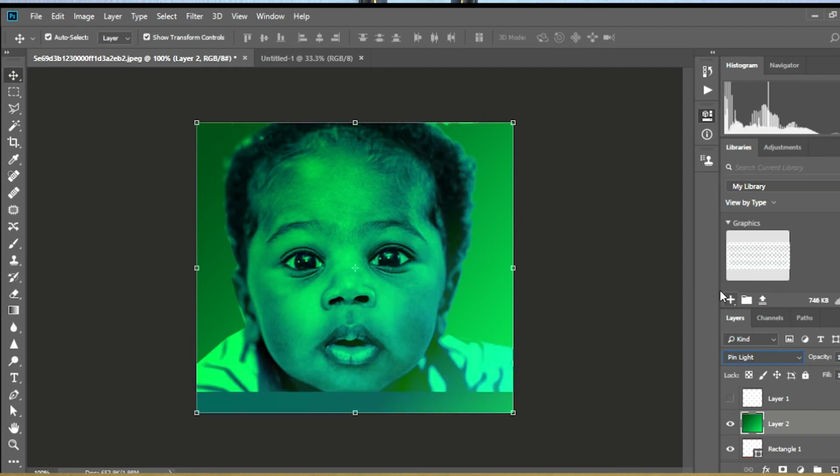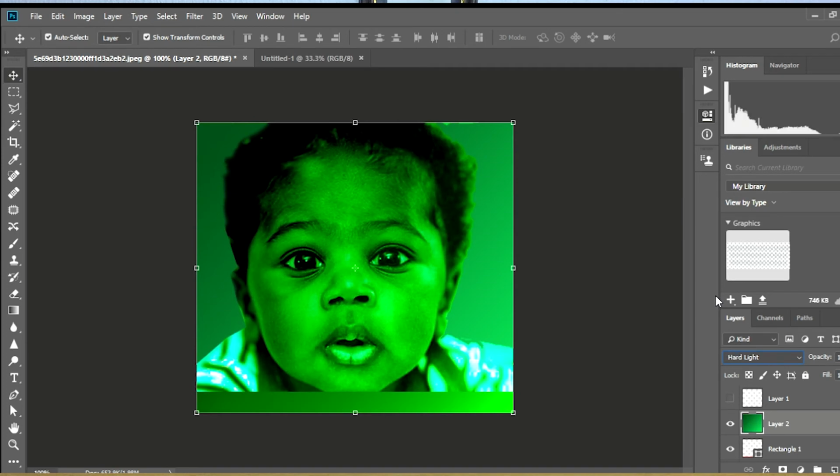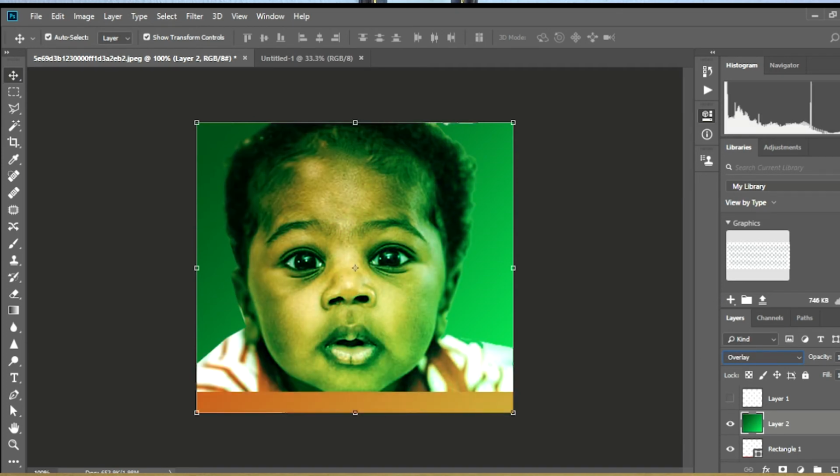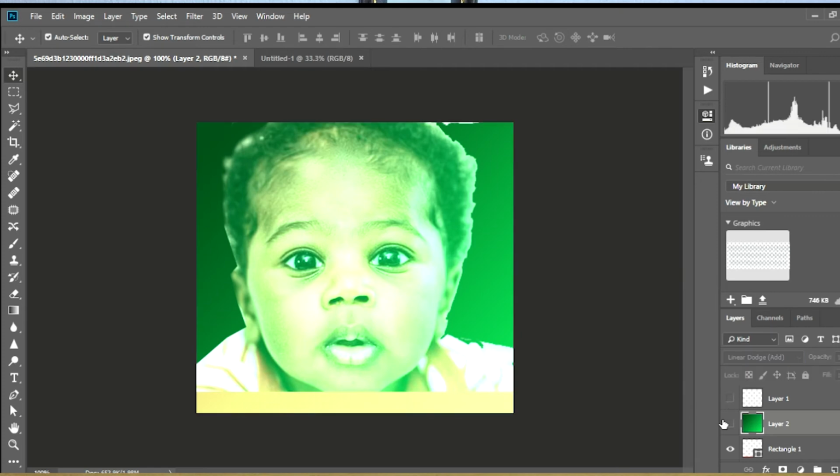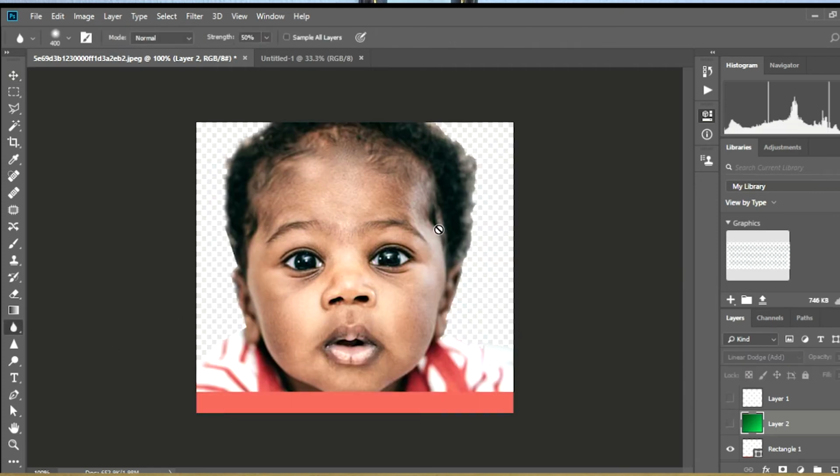This is soft and clean. You change it to whatever blending mode you feel works better, and then let's off that. And then this is a blur effect. You use it to blur whatever image you have. You can use it to blur the child's image by selecting the part you want to blur, and then you see what it looks like. The child's face is blurred.